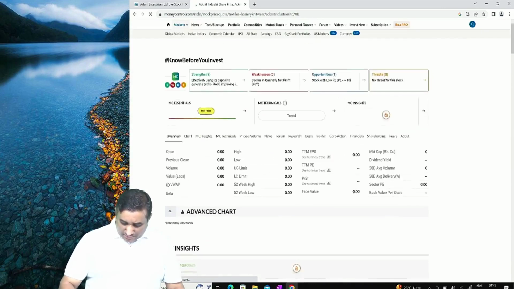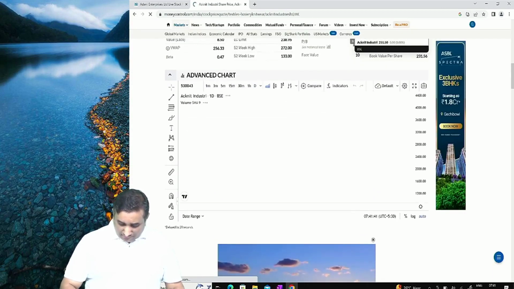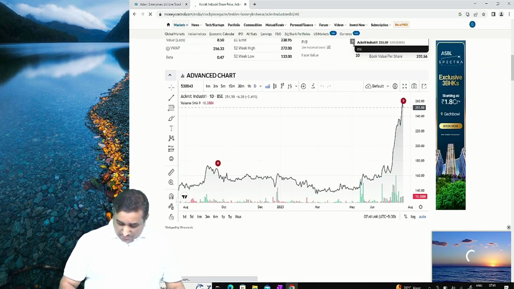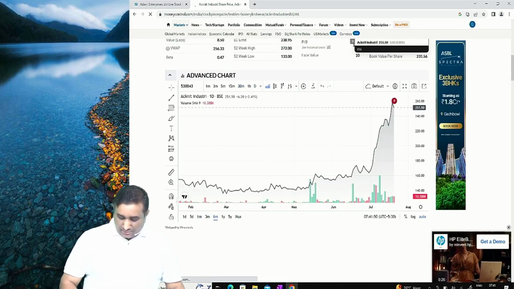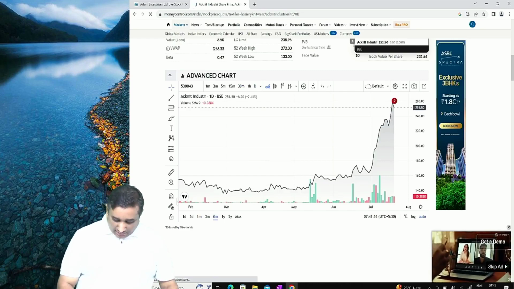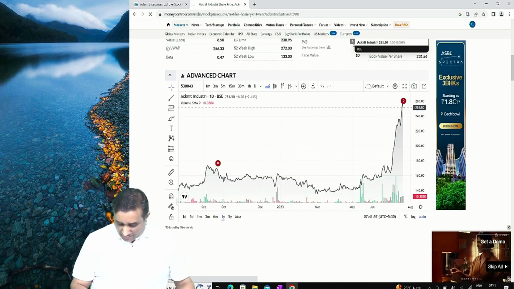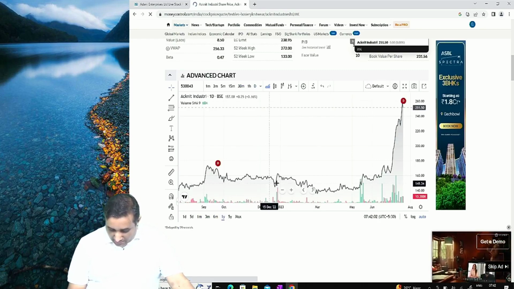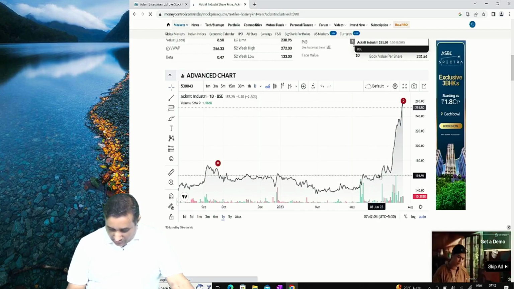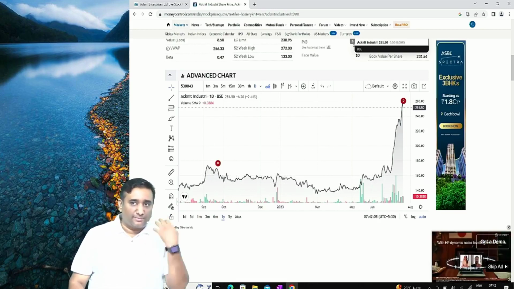This company. Now, in this company, I'll show you the chart first. Look at the 1 year chart. Entire 1 year, this chart remained flat; only once it went up here. After that, it was trading in the same range, 140, 150, 140, 150. These charts will come in your course in technical analysis, so get habitual about reading charts.